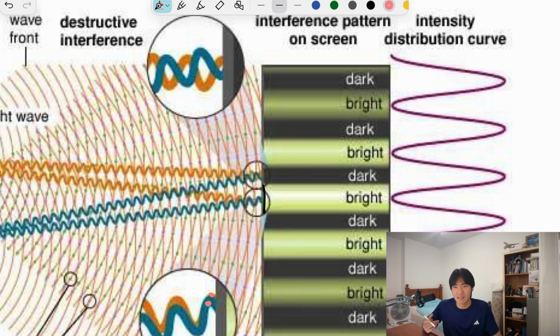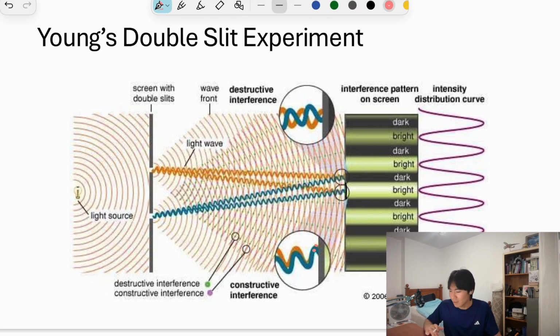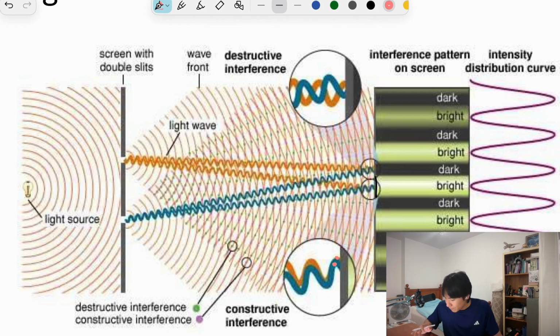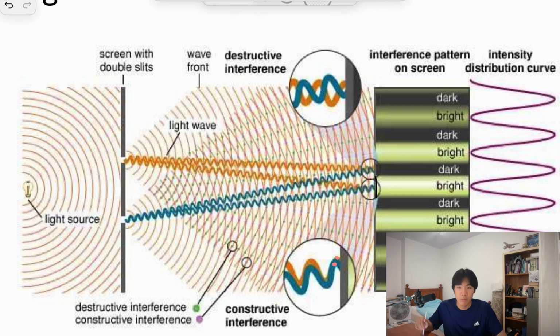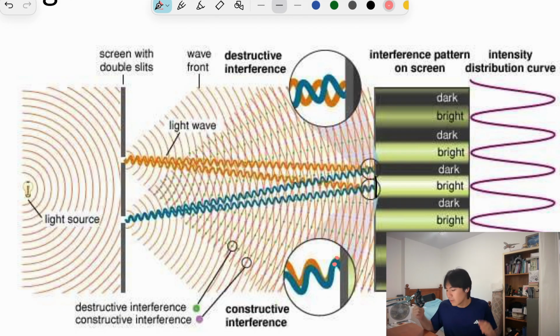If you imagine, as I said, shadows don't interfere or anything, unless the shadows get really, really small. But in this scale, we can only explain the bright and dark fringes through interference of waves, and hence this is why Thomas Young, quote unquote, proved that light was in fact a wave and not a particle through his experiment. I'm going to explain how he did his experiment later as well, because obviously back then he didn't have a laser.